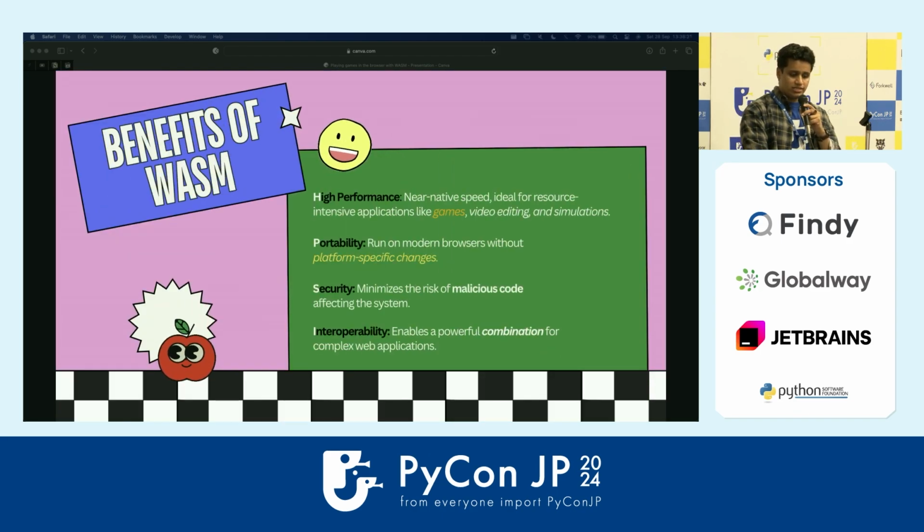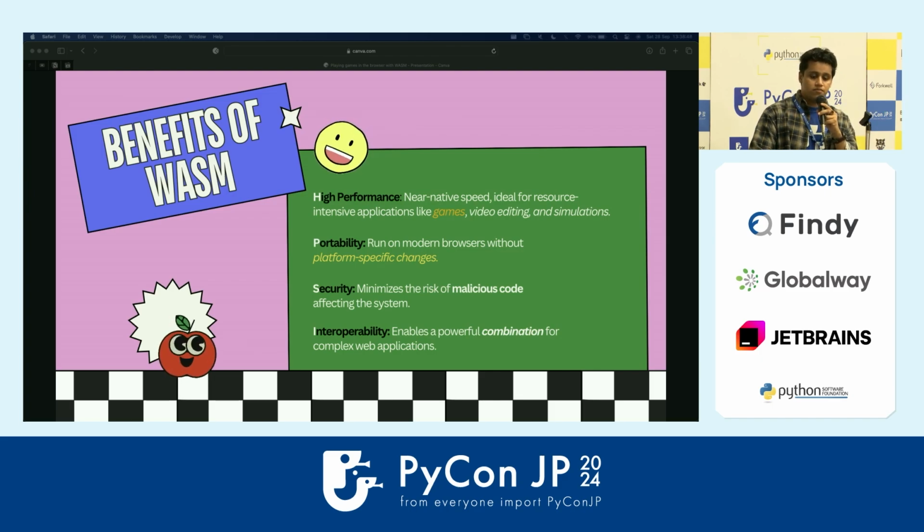Let's quickly see what the benefits of WebAssembly are. The first one is that it's very high performance. It's not going to be slow. It's not exactly at the same speed, but it's very close to native speed. And for some computations, it's even much, much faster than the JavaScript applications that you're running on the browsers. The second one is portability. It follows the principle of write once, run everywhere. So it can work on all major browsers, be it Arc, Chrome, Safari, Firefox, whatever you're working with.